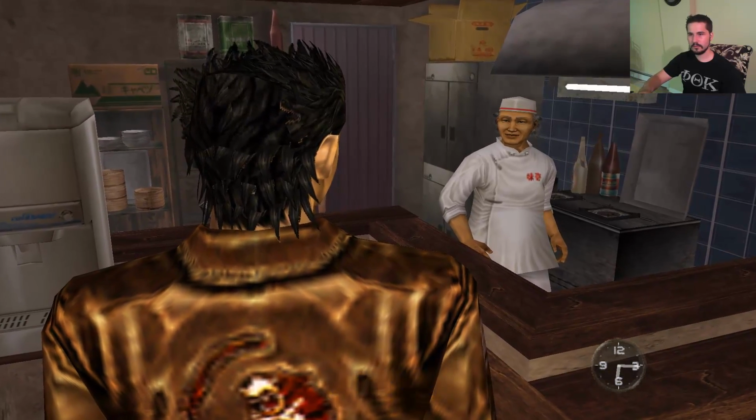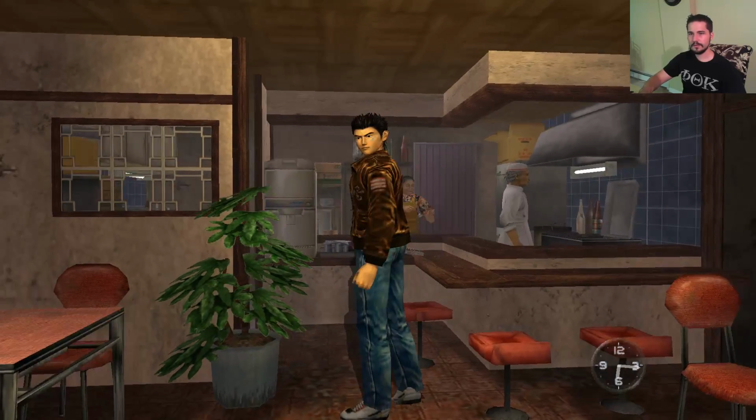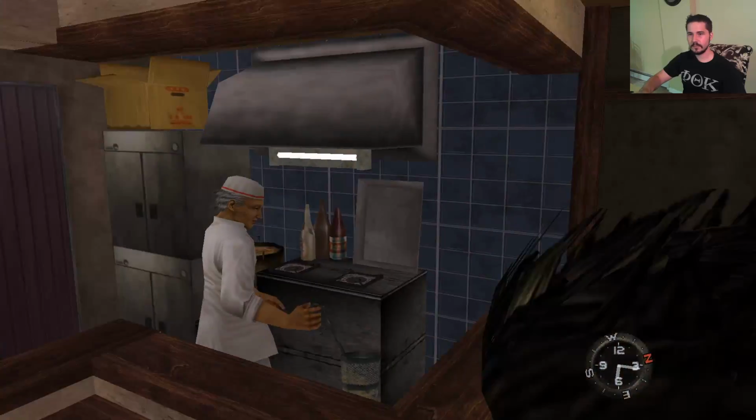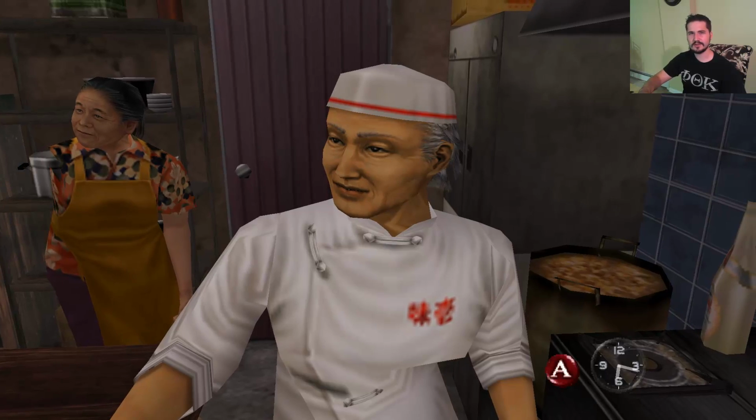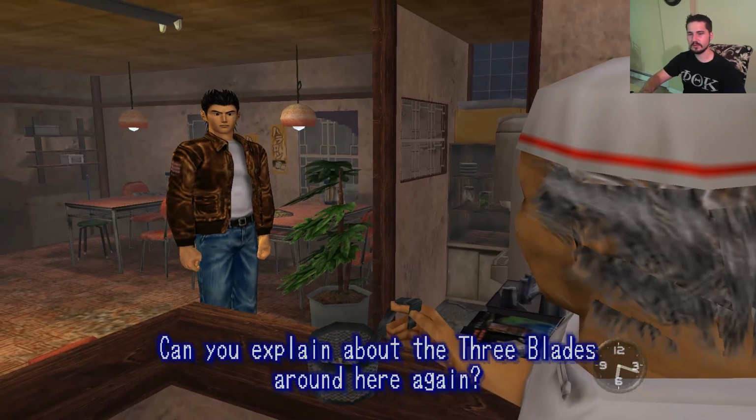Okay. For the tailor, you have Itoi-san, but Tao-san, he knows about the 3 blades, but he's like a 2nd generation Chinese. He doesn't really know much about them, and can't really explain.